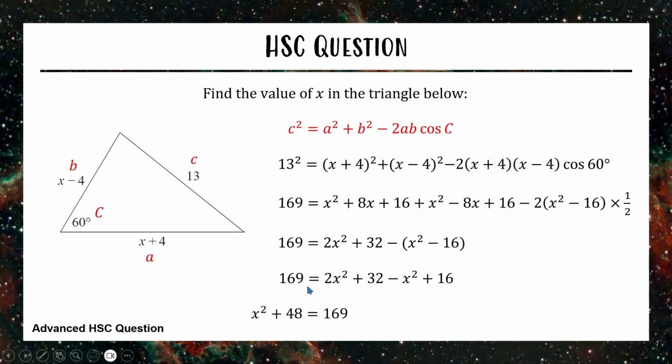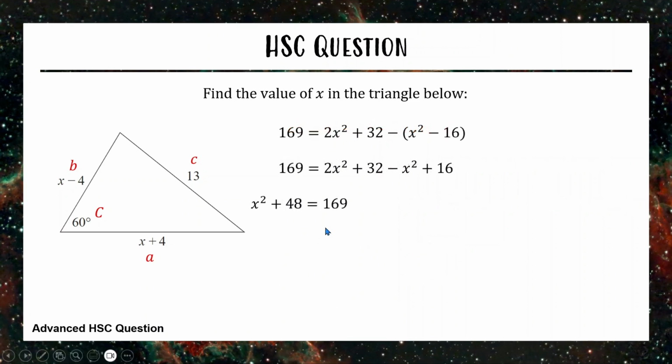Okay, that is the hard part well and truly done and dusted. Finishing it off, making a little bit of room. Subtracting 48 from both sides, and the right-hand side becomes 121. And now to solve for x, we just need to take the square root of 121. Normally we would take a positive and a negative solution here, but because we're trying to find the side length in a triangle, a negative length doesn't really make any sense. So we're going to go with the positive answer, which is x equal to 11.